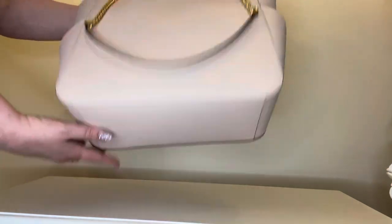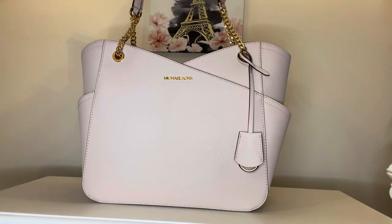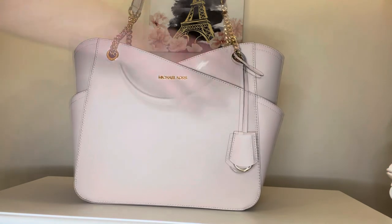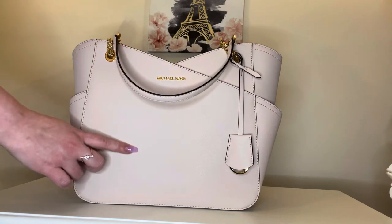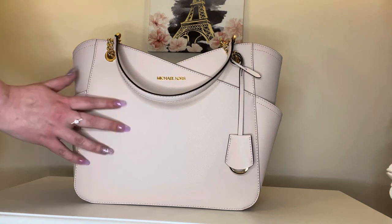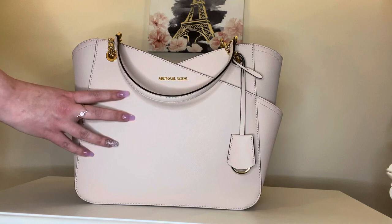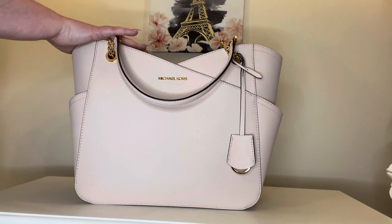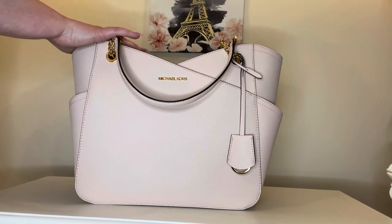Here's the back and here's the bottom. This is a shoulder bag style in the Saffiano leather with a leather shoulder strap that matches the same color as the bag. This bag was listed on the Michael Kors website for $558. I paid $139 during the sale. I checked the website today and this bag is still available, currently on sale for $159.